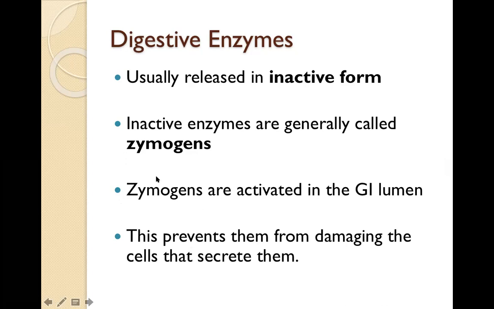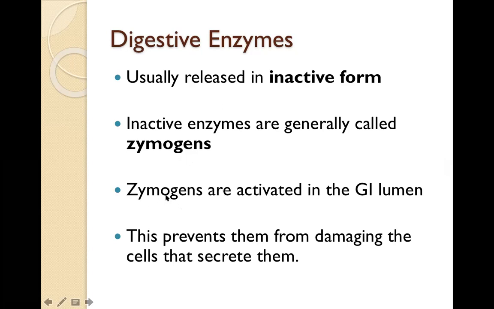So for example, you're going to have these zymogens secreted by, I don't know, a pancreatic cell. And that zymogen has to go through the pancreatic duct and then eventually travel to the duodenum, or the small intestine. Well, you can imagine what might happen if the pancreas released digestive enzymes in active form. As it's traveling along the duct of the pancreas, those enzymes are going to start breaking down all the proteins and all the lipids within the cells that line the pancreatic duct, and that wouldn't be good.